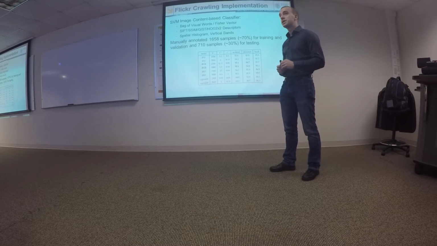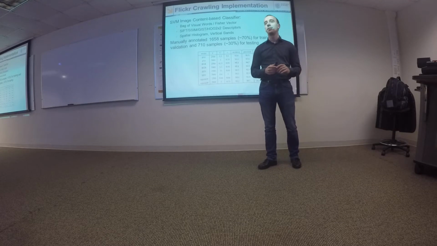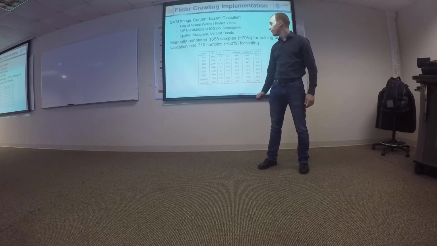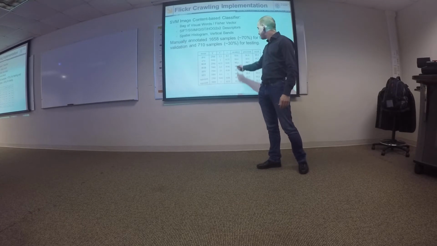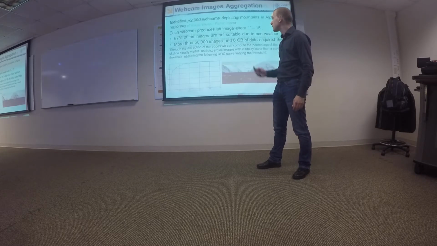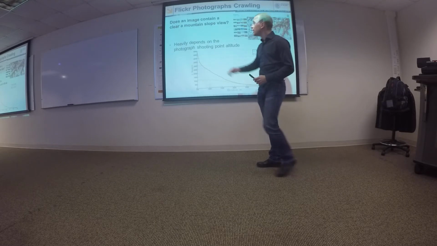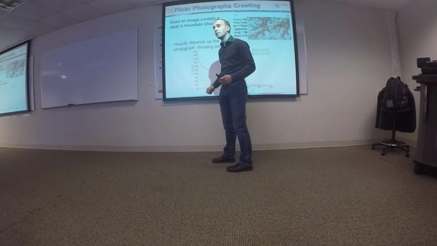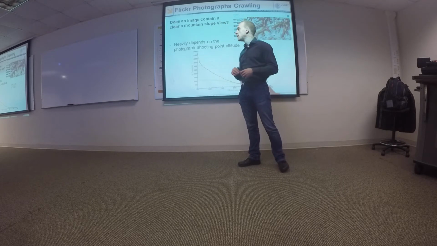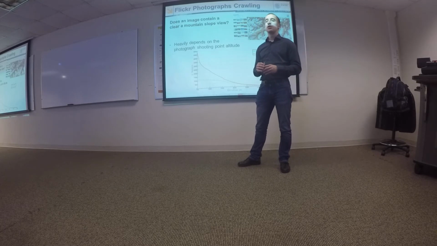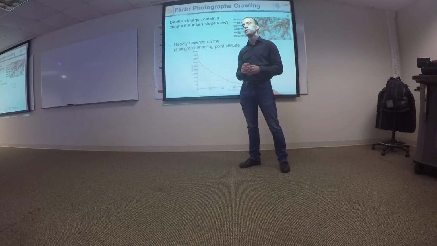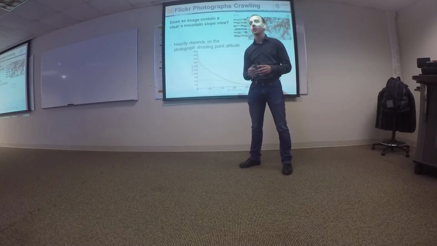And the classifier was trained on 1,600 samples and tested on 700, obtaining a performance of like 95%, which is good enough, especially considering the fact, taking a step back, sorry, that the question is pretty subjective, okay? So what does a significant and clear mountain slope view mean? It depends from person to person, and in particular, almost 13% of the photographs did not obtain an agreement in the annotation between the annotators.